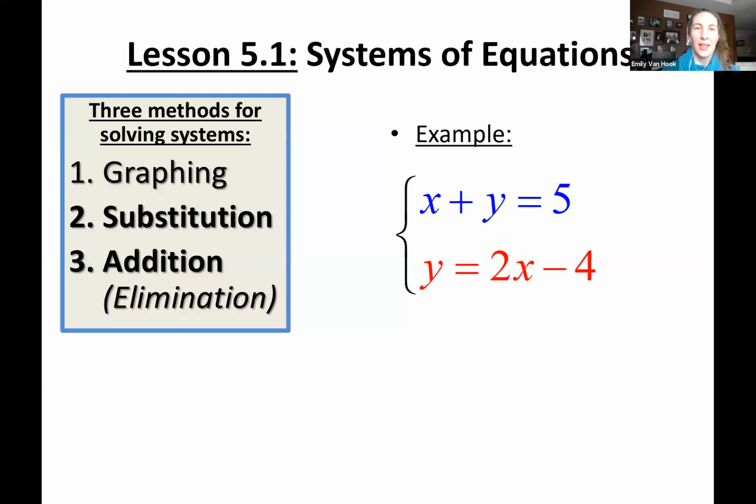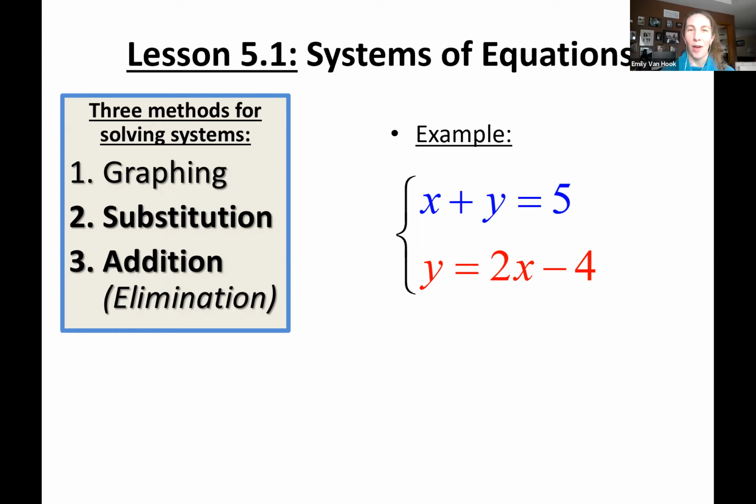Hi, everyone. This is lesson 5.1, which is the beginning of our unit 4. For many of you, this will be review. I'm actually reusing a lesson that I have taught my intermediate algebra class, Math 0931. Some of you have taken that class, some of you haven't. So anyway, just do your best.